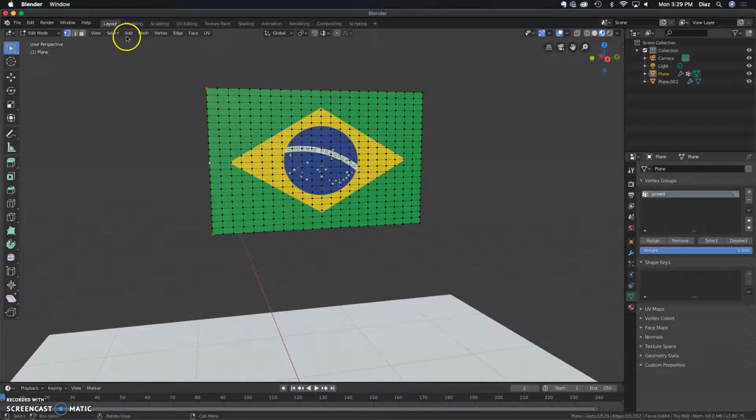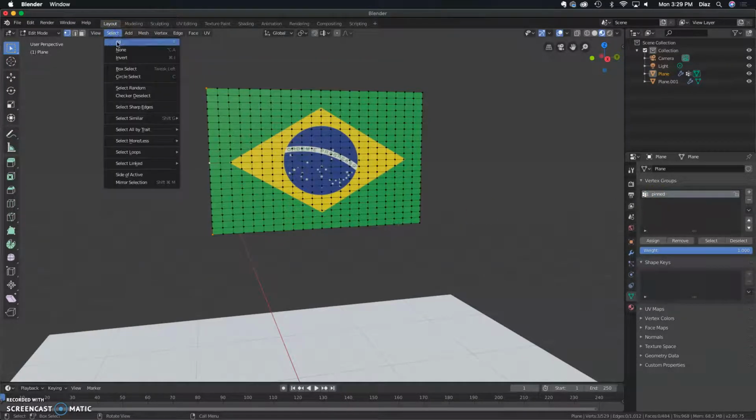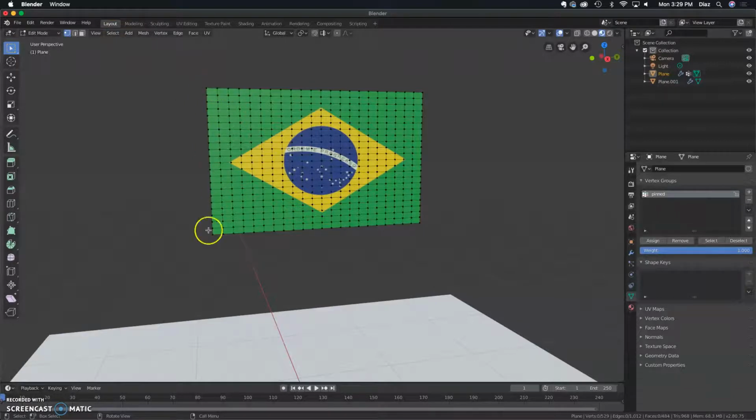So just to check, here I'll do this. I'll go to select and none. That's going to deselect those points. And then here on the vertex group, we'll say we have this pinned already selected. So if you click on select, it should select those points, and that tells you you have that correctly assigned.